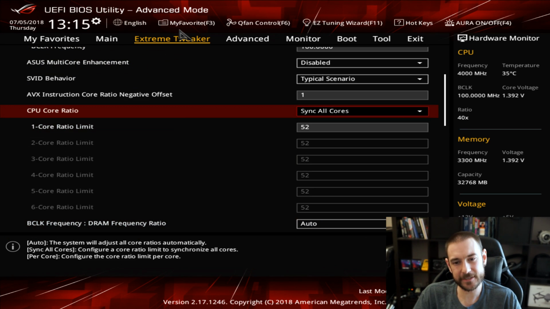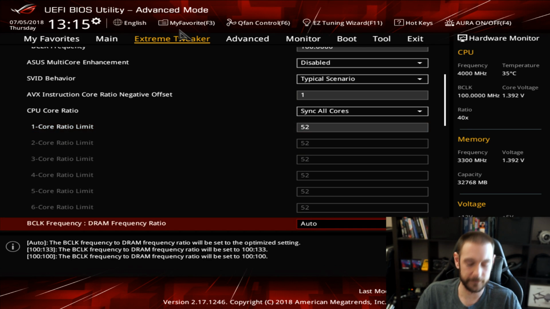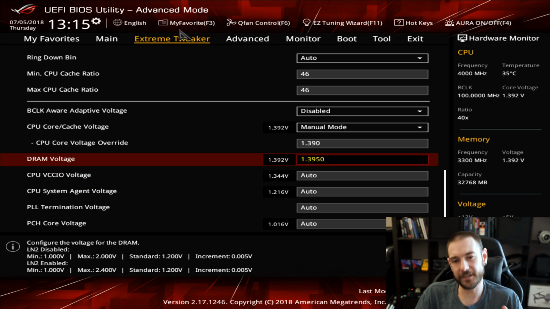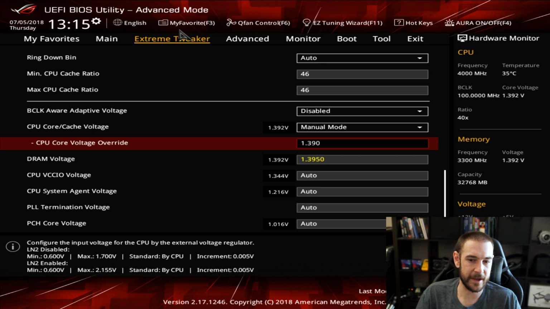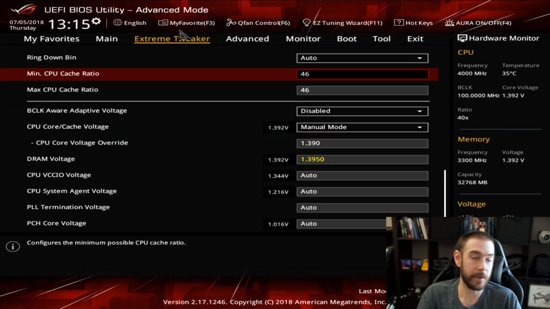So if it is unstable, I would recommend definitely lowering your multiplier first. If it's still unstable or you want to raise your voltage, you scroll back down to the bottom here, go to your manual core voltage override and raise that by maybe 1 millivolt, something like that. So I might go up to 1.34 in this case and see if it's stable then. If you're still unstable, you might want to try lowering your memory overclock, things like that, as well as your CPU core ratio as well. But fingers crossed it'll all boot up for you successfully. I think at the settings that I've said here, most people are going to be fine. I very much doubt you're going to have any problems at all because we're being pretty conservative with our overclocks.